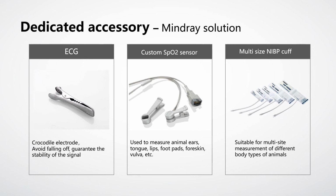And then we can see the Mindray solutions for the accessories for ECG, for the SPO2 sensor, and also for the NIBP cuff. For ECG, I already introduced the crocodile electrodes, and for the SPO2 sensor, we have different SPO2 sensors applied for different places of the animals, just like the ears, tongue, lips, foot pads, furry skin, and so on.